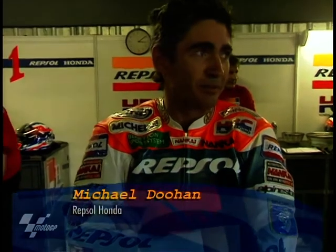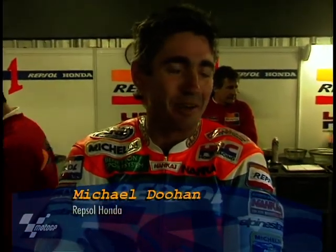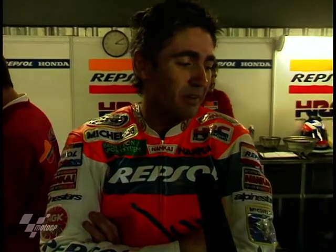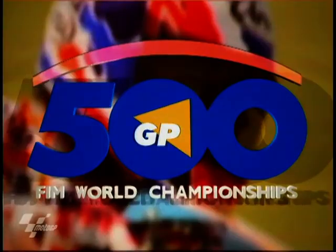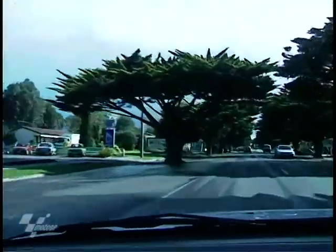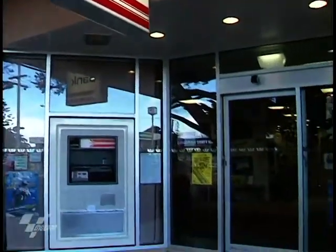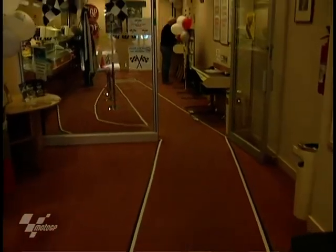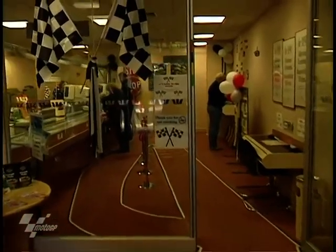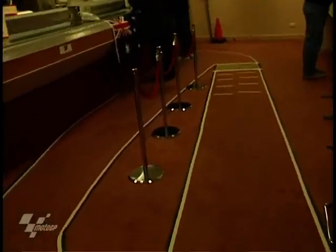Doohan said: 'I really wanted to get the pole position here, mainly to cap off 1997. You never know what will happen next year. The only thing that didn't go to plan today was ending up in the gravel.' Phillip Island was full of Australian memorabilia for all of the Australian riders — Michael Doohan's image was absolutely everywhere: in the bank, in the post office, at all of the hotels, in all of the shops, and indeed sometimes hanging from the trees.